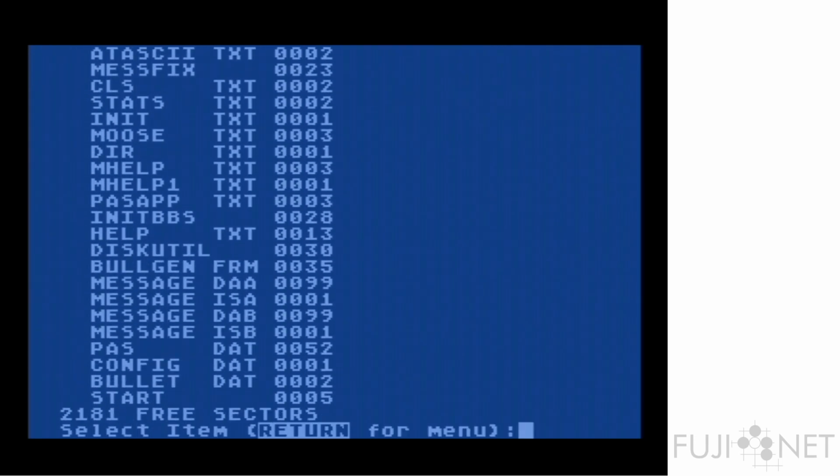Good things to start. You'll see here that I've renamed all the files appropriately. All the utility files are exactly where they need to be. And the initialization process has created a number of message-based files as well as DAT files. Now, if we go and look at the new start program that I wrote here, the autorun provides a custom routine to update the real-time clock. So it's a good idea to actually use it.